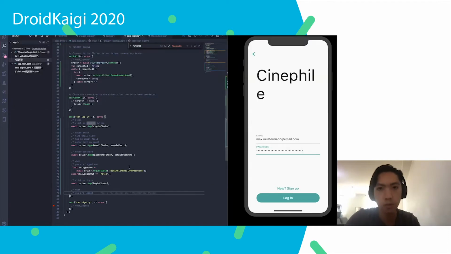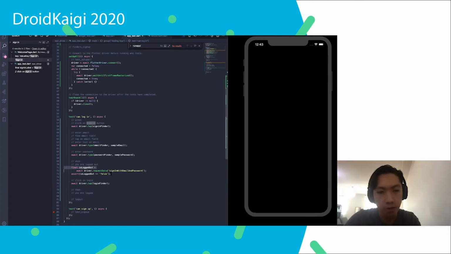Let's run the app too, so you can see that. And what you want is to log out after you're logged in, because when you're logged in, you know that you can log out. So that's how you verify. You can also verify, if you request the data, that when you're logged in, this is true already.